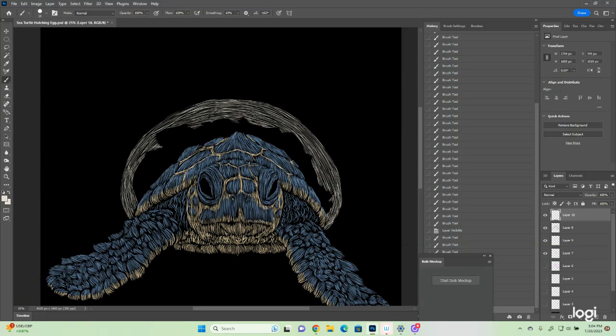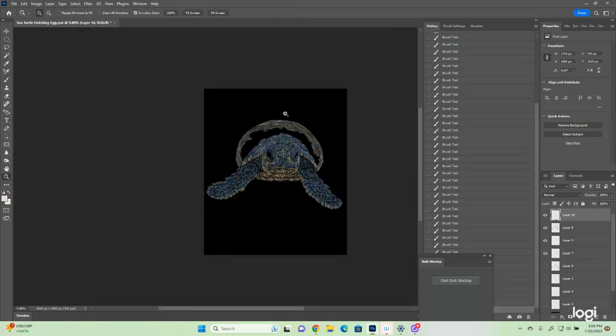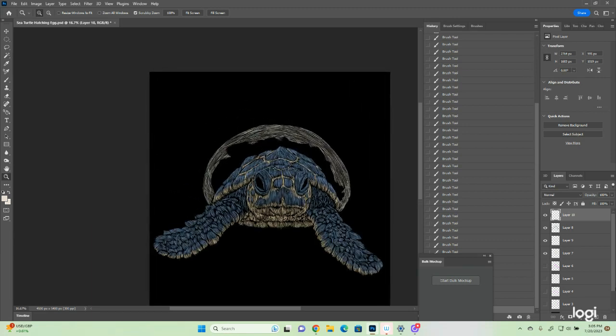Just gonna go along the edge and fill in any weird spots that are gapped, any stray lines coming up, because an egg wouldn't have fur, so there wouldn't be any stray lines like that. They all kind of run into each other. Yeah, okay. So, that's the outer egg. I am going to do another layer.